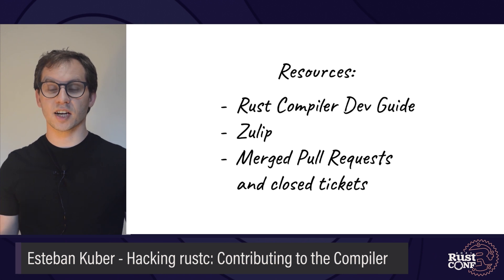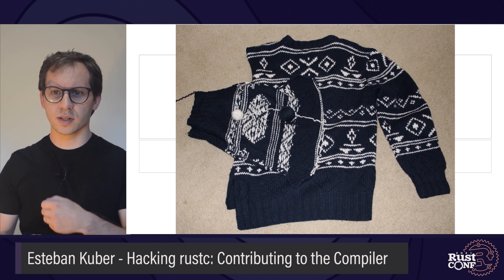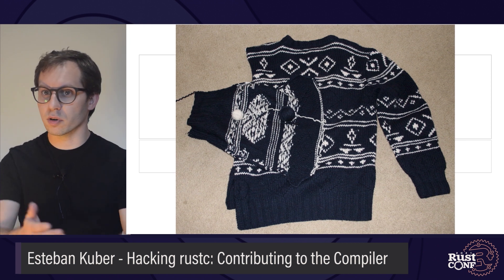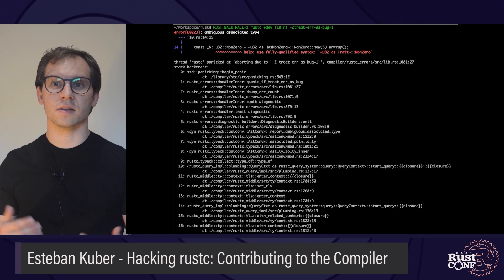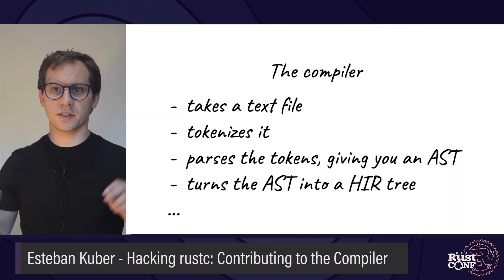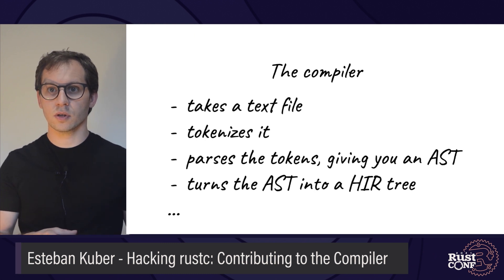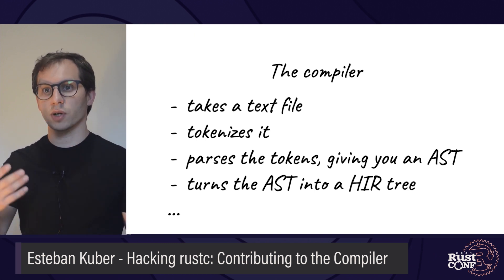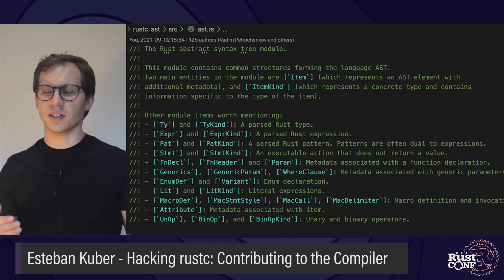Once you start trying things out, it's important to get acquainted with some of the concepts encoded in the language and how Rust code ends up being represented for evaluation. One thread I like to pull on to untangle the compiler is to look at error messages, or use the flag --treat-error-as-bug (nightly only) to get the exact place where an error is being emitted, and slowly work your way backwards from there. A compiler first takes a text file, tokenizes it — splitting the text into small pieces that have meaning, like separating identifiers from parentheses or identifying strings and comments. The parser takes those tokens one at a time and, based on what it has seen so far, decides what the next element should be, building an abstract syntax tree (AST).